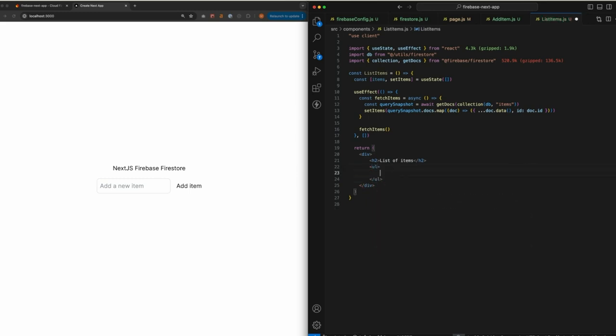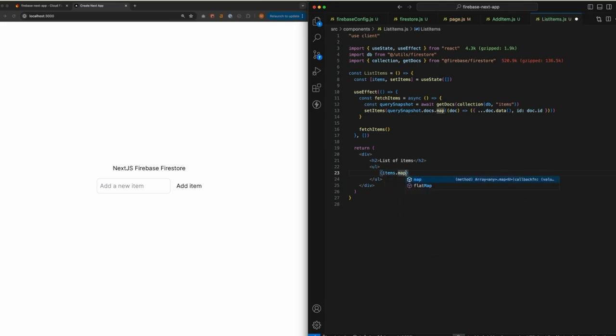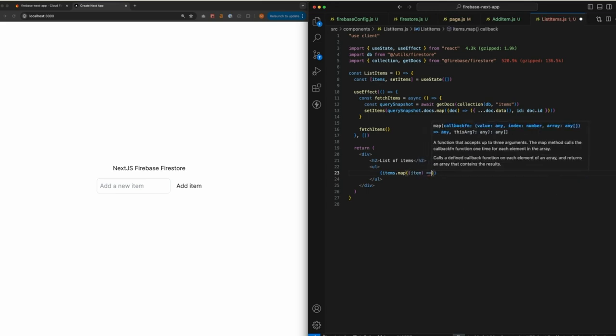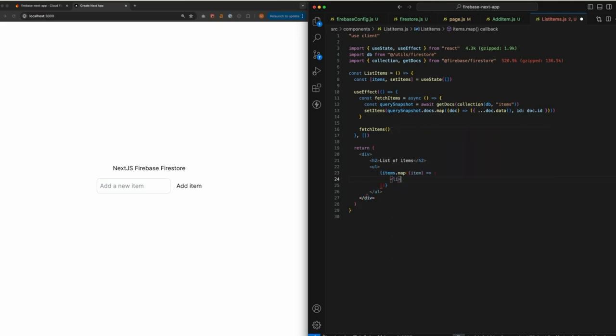So we'll create an on order list. I'm gonna map through all of our items. So .map, we'll create an item, and then we'll need to create some HTML. So I'm gonna create a list item. Here we're gonna put a p tag. This is gonna be the name of the item, not the name, but the field name. And we're gonna add a way to delete it, but first let's just render it.